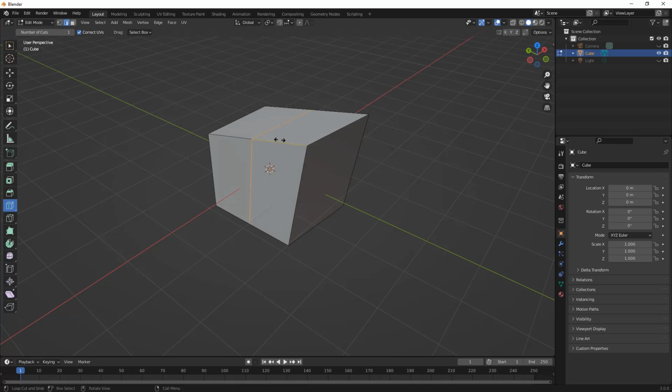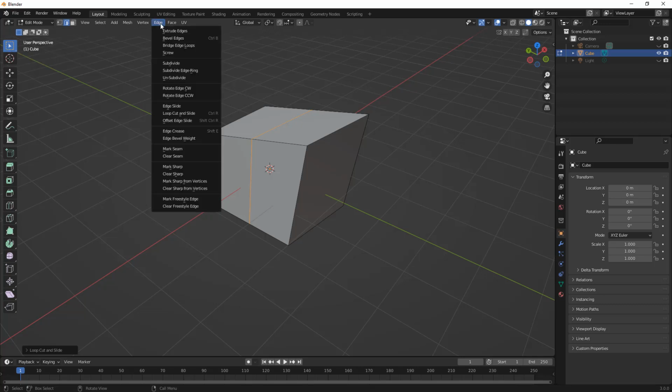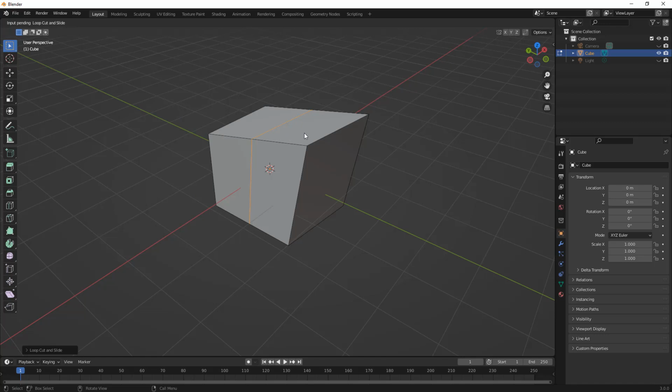For this example, I'm going to left click here and notice that it's automatically placed it, and now I'm moving on to placing another edge. I'm going to hit Escape to get off of my loop cut selection and go back to my selection dialog. The reason I want to do this is because in this case, I'm going to go up to Edge, and notice that we have another option called Loop Cut and Slide. The Loop Cut and Slide option is extremely helpful because it allows us to click an area where we want to place an edge. And again, we can move this around. And once we place that, then we have the ability to slide it all the way to its extents.